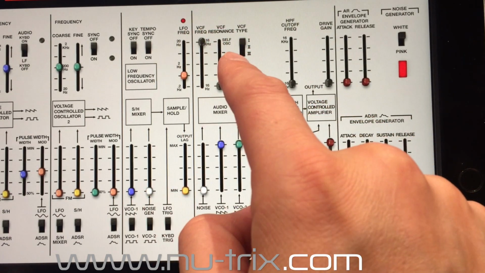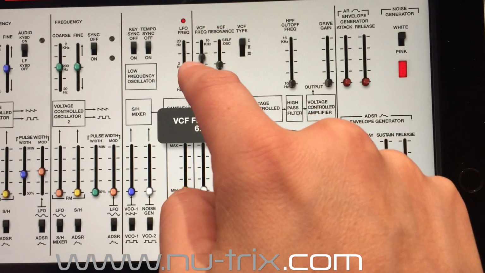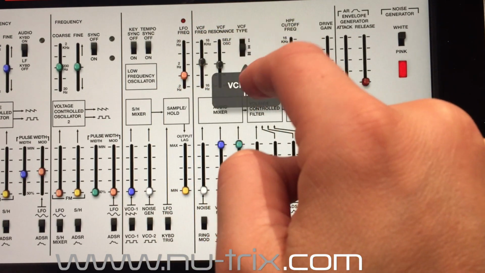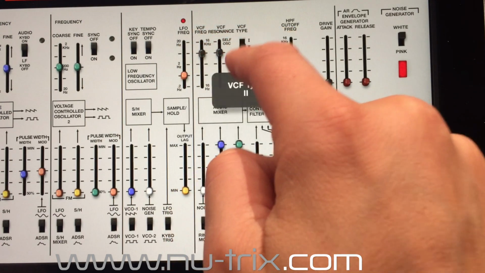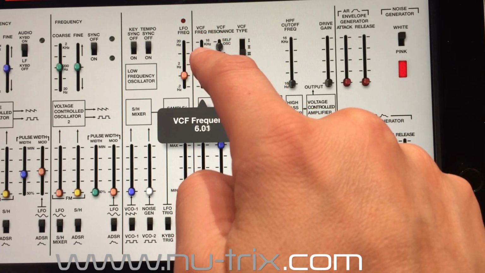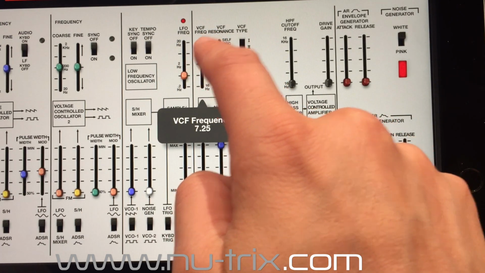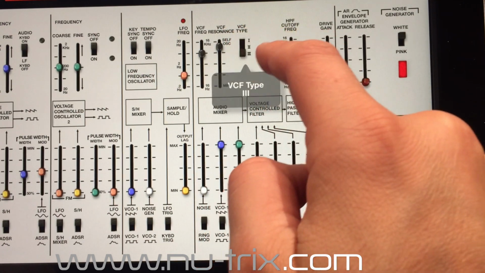Then you get into the filter. You've got a frequency and resonance. Second one and the third one. So this third one is more resonant.